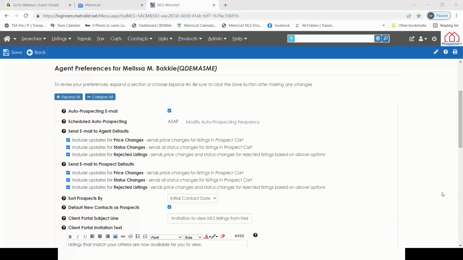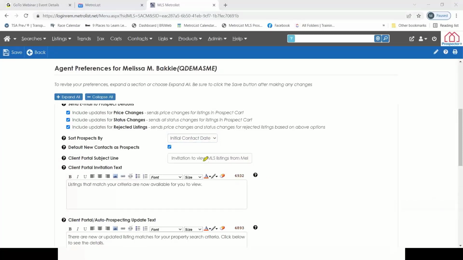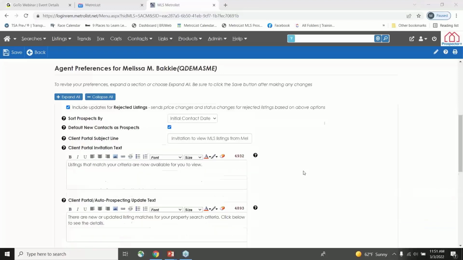So these are, again, the defaults for both of those sections. As I scroll down a bit further, you're going to see here, I can sort my clients by their name, code, or the initial contact date, and I really do like the date. When we set up our contacts in there, default new contacts as prospects was automatically selected, and that's because it's checked here within your preferences.